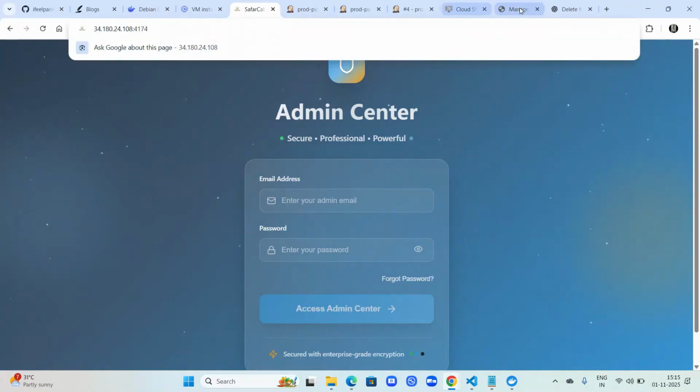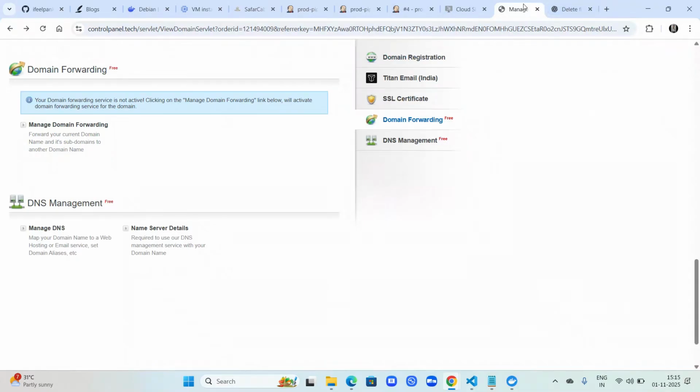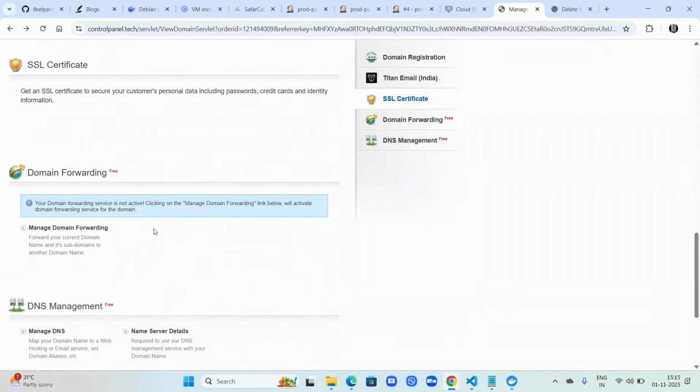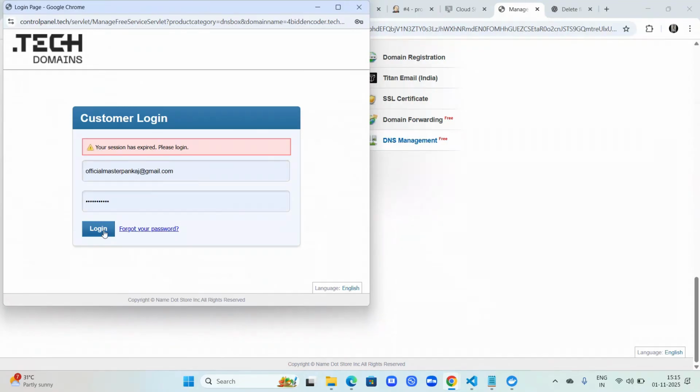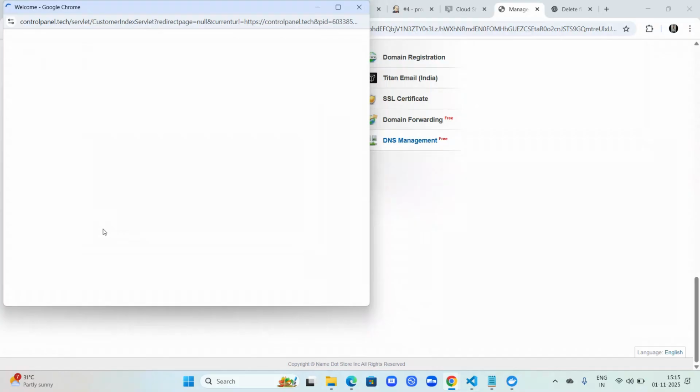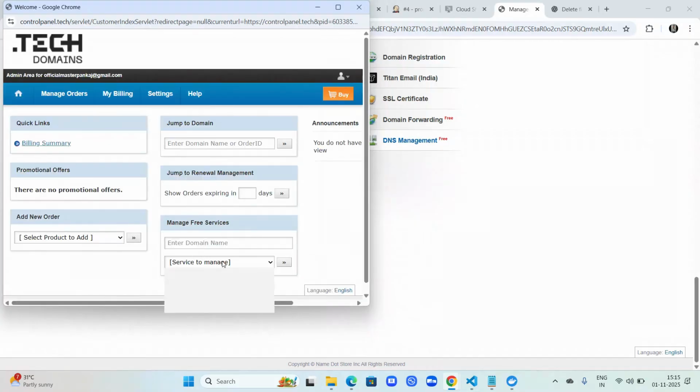For adding our domain, we just need to go to manage this one. Then we will click on manage DNS. Okay. So I'll just log in again. Okay. We have to manage records for our domain service.